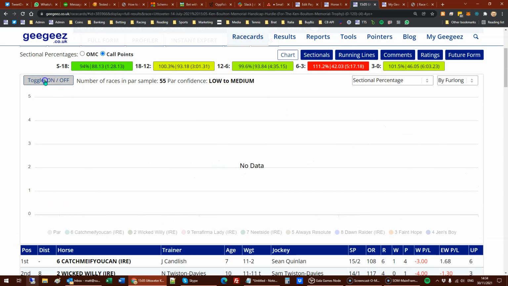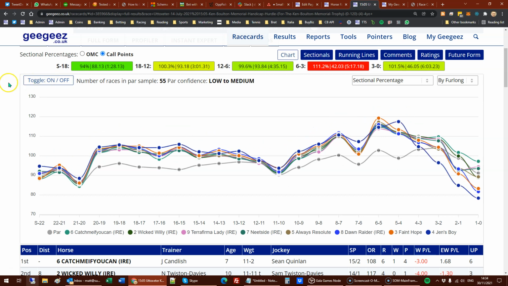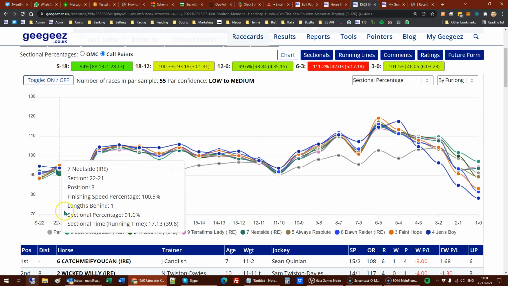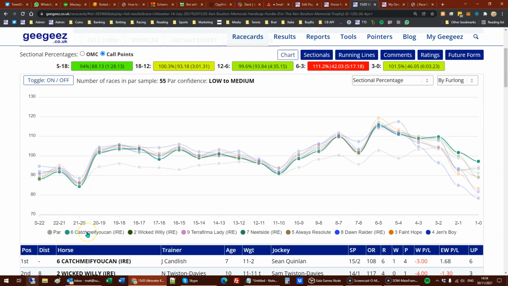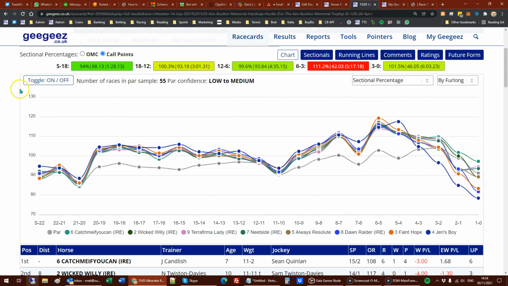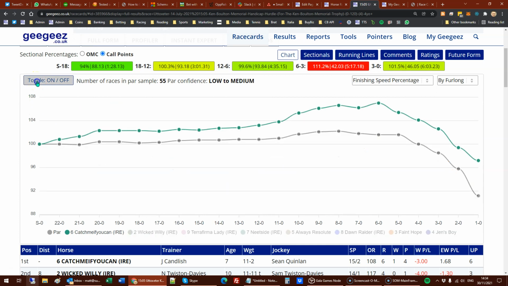Now, if I just toggle all runners on like this, this is exactly as it was before. But what you can do now is, if you've got all runners selected, and let's say you wanted to know how the winner, which is always the first horse in the list after the par line, performed, you can hover over the winner and it will highlight that one and blur out the other ones. So it's not crystal clear, but you can definitely discern it in the context of the other runners in the race. So I think that's quite a nice little feature, and you can do that for all of the features and functions we have on here.